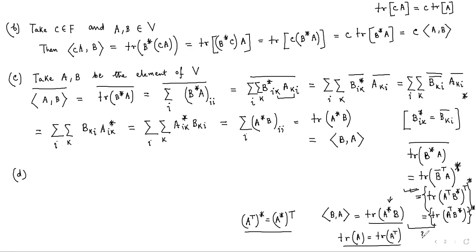I got this step from transpose of A transpose. You say trace of A transpose B star, whole transpose, whole star. Then how are you getting this step from this step? Then I have done another step: A conjugate transpose B. I have written trace of A conjugate transpose B. Okay, whatever. Since the way you have done it is not in front of me, probably I'm missing some parts. Yes, sir, so you just click a picture of that and send me through WhatsApp later. I will check it later.